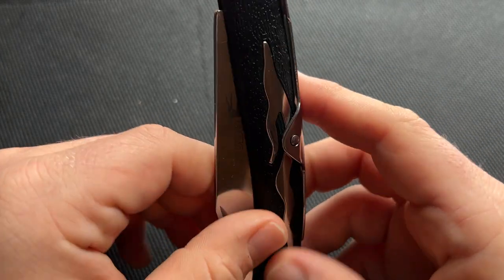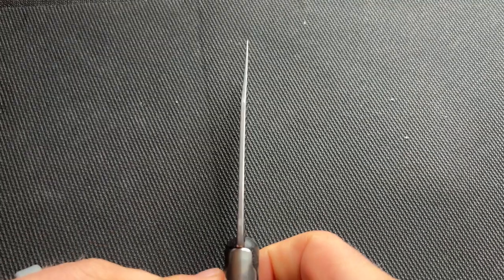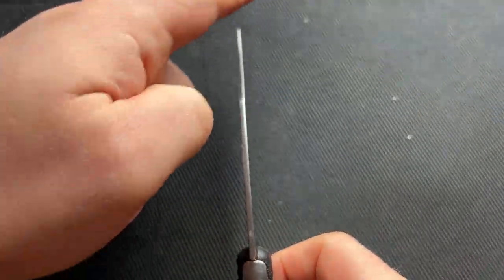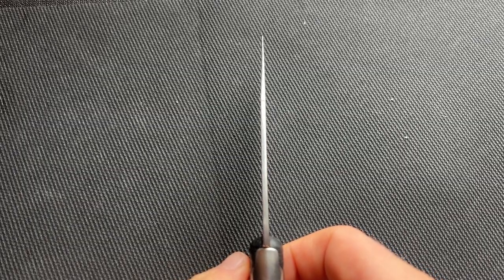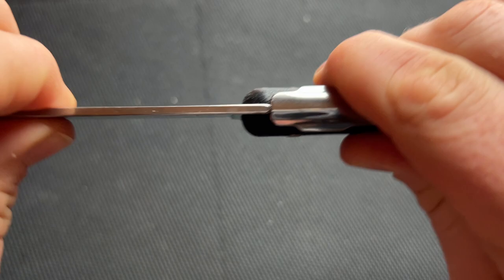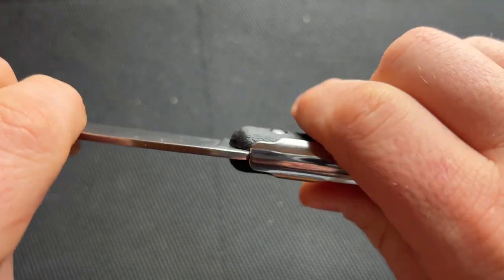The blade might be a little bit bent. Let's take a look at that. Yeah, it's bent towards this side, I believe. A little bit. Any blade play here? No, no blade play. Pretty solid, actually.